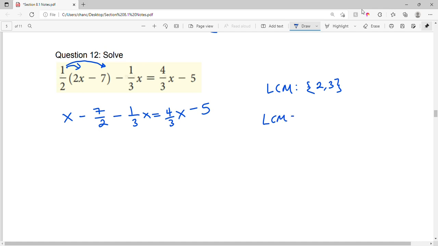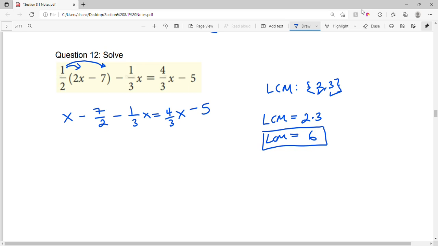So we'll start by building. What is divisible by 2? Well, it has to have a 2 in it. It also has to be divisible by 3. So we're going to include a 3. Now the reason we don't need that additional 3 is if I'm divisible by 3, I don't need to include that part in my calculation for the LCM. So the LCM in this case is just 6. It's divisible by 2 and 3 at the same time. And most of us could guess that it's 6. So go for it. Guess the LCM rather than multiplying out the denominators.